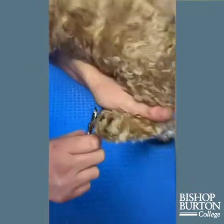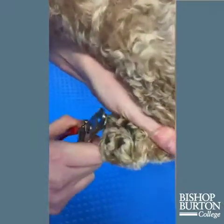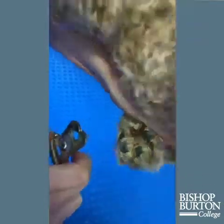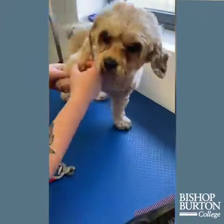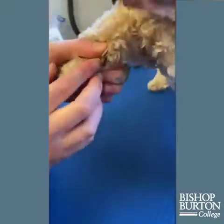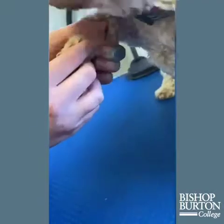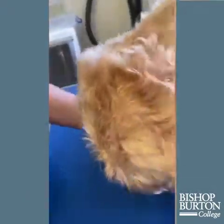Just like so. Good girl. So I've just taken the very tips off. I'm not forgetting the dew claw. I find that's quite easy to get. And you see that one's curled round just slightly. I find that's easier just to get from the front. Just taking that edge off.